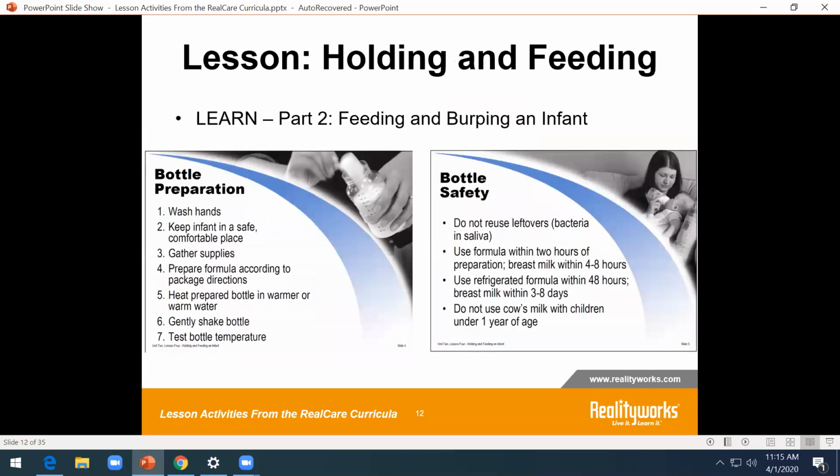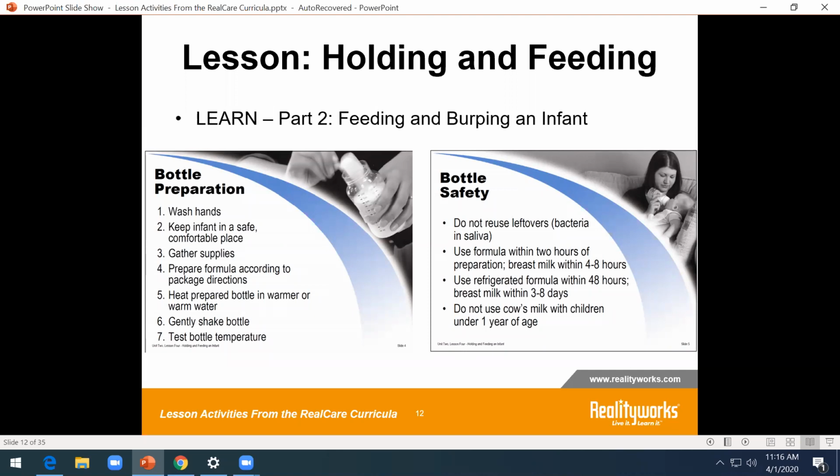Now, the second part of this lesson focuses specifically on feeding as an important caregiving event. So students will learn how to properly hold the infant while feeding it. They will also learn about the methods of burping and the differences between breastfeeding and bottle feeding. So in a classroom, you'd usually give students that RealCare Baby to practice with, but you can still remotely go over this content online.